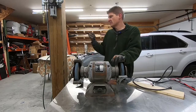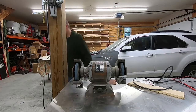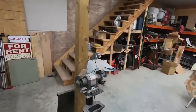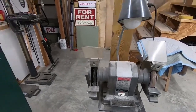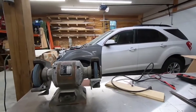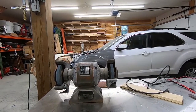I've actually got a smaller bench grinder with a brush on it. I'll show you. This little guy here, it's a little Craftsman third horse, which is probably even older than the one I'm working on here. And that one works great, but it's got kind of a fine grit grinding wheel on it.